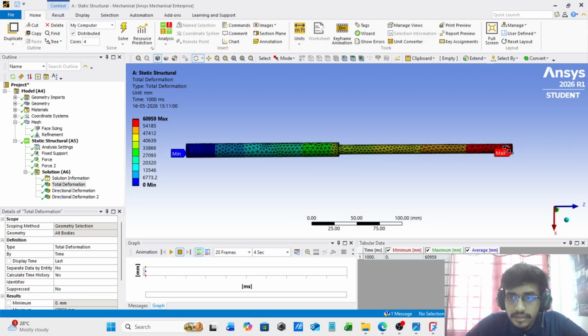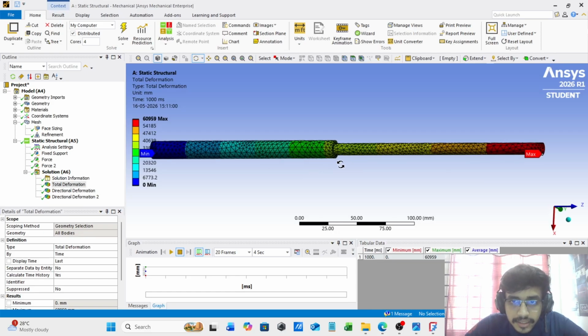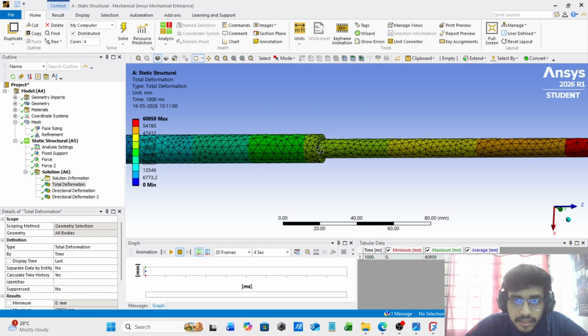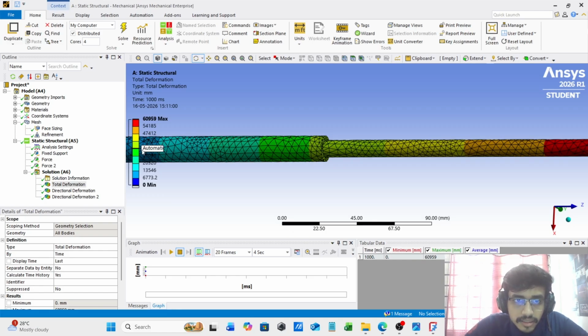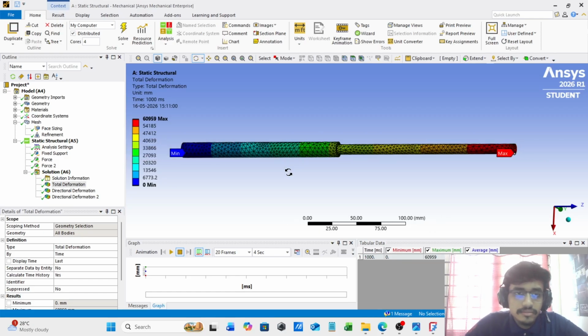In this part you can see it's maximum, and this part is minimum, and you can guess the value by matching the colors. If you match the colors, then you can get the idea of what is happening here actually.